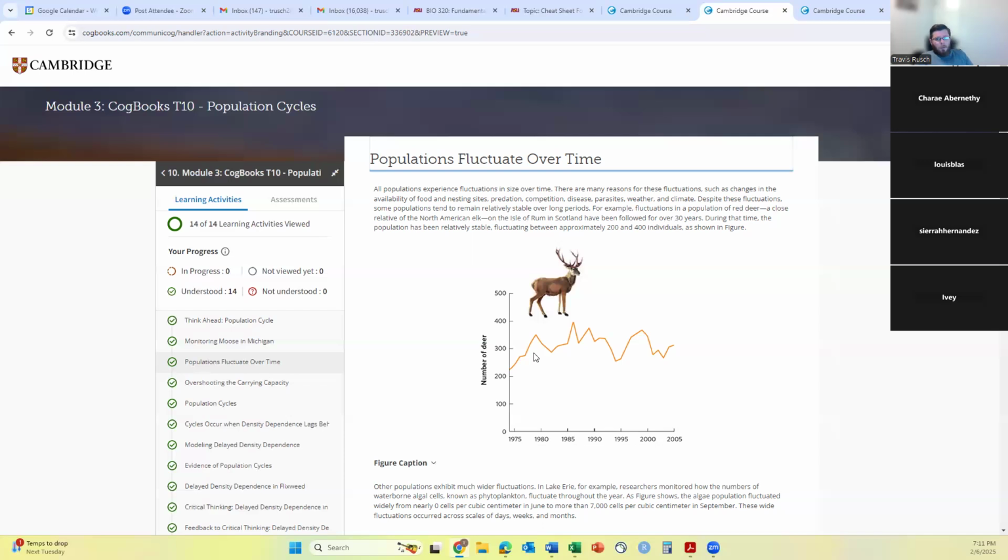In fact, they do it a lot in a controlled situation where if the deer population is getting very large in certain areas in the US, it leads to a lot of automobile crashes, a lot of crop damage. That's how they determine usually how many tags they hand out in certain regions. If there's a lot of crashes and a lot of crop damage in one region, they're probably going to hand out a lot of extra tags in that region. If there's lower numbers in a different region, that region will get fewer tags. So they try to maintain what they view as a safe and stable population.